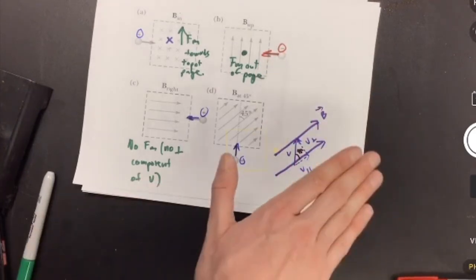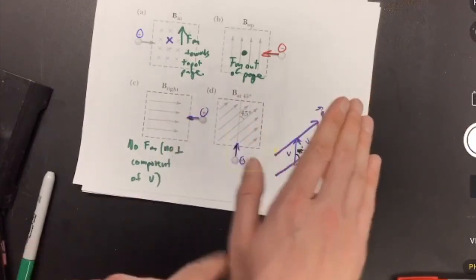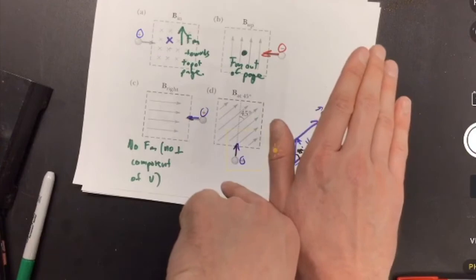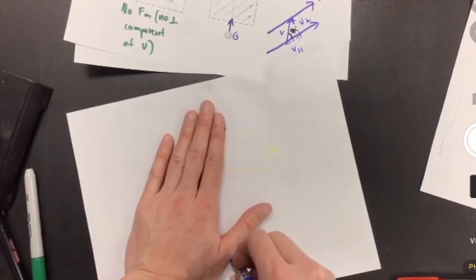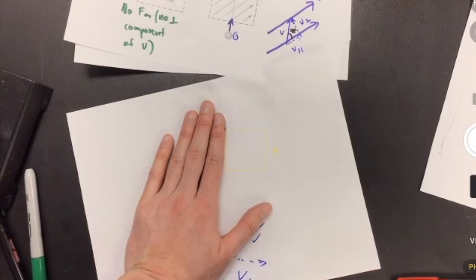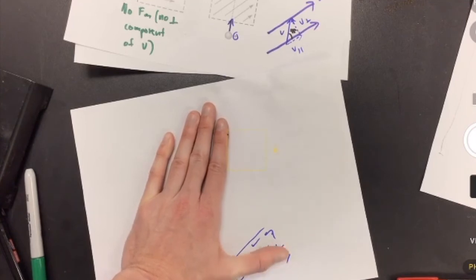So yes, there will be a magnetic force. It will be in the same direction. It just won't be as large because the perpendicular component is not as large as if it were down here. So we have some perpendicular component. You can imagine that's V, but then there's some V perpendicular and V parallel. It's not that there's no magnetic force, it's just going to be smaller than if this entire V were perpendicular. Instead, just a component of V is perpendicular. See what I mean there?